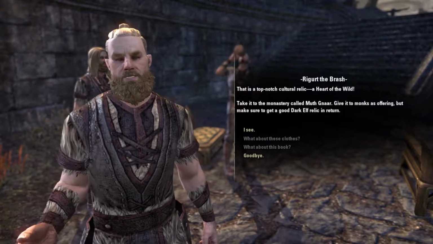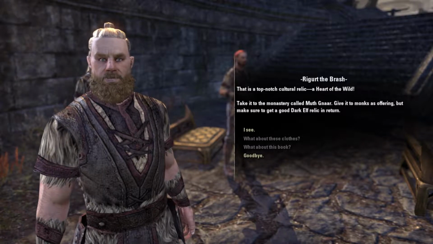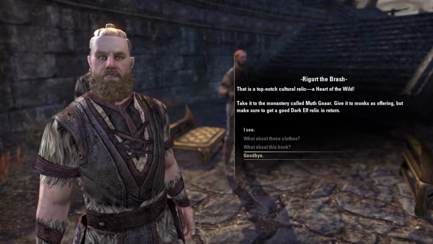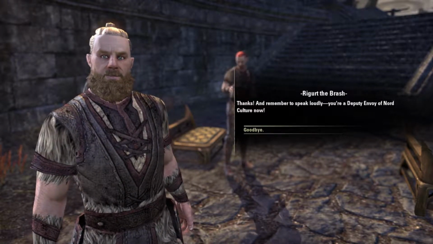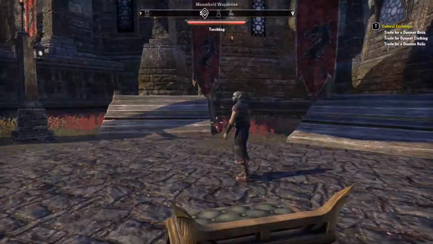That is a top-notch cultural relic, a heart of the wild. Take it to the monastery called Muthnar. Give it to monks as offering. But make sure to get a good Dark Elf relic in return. Thanks. And remember to speak loudly. You're a deputy envoy of Nord culture now. Nice.